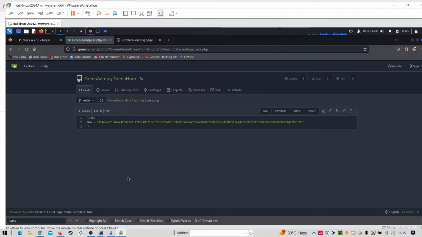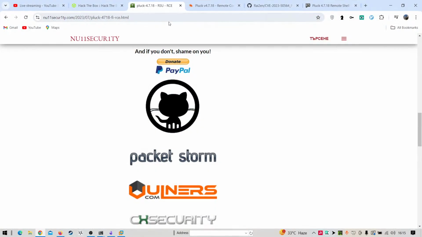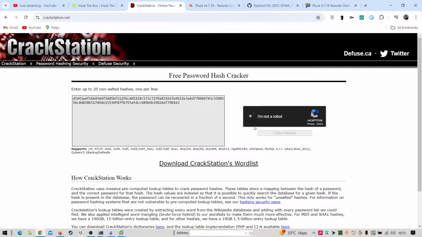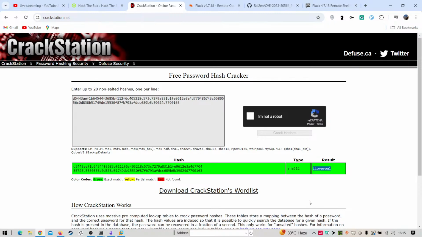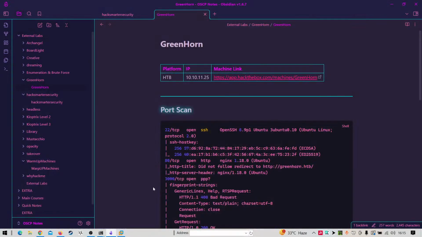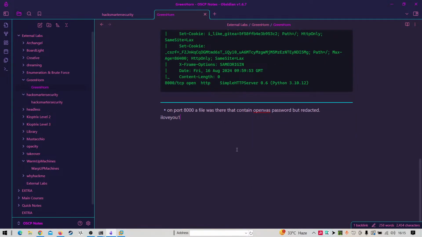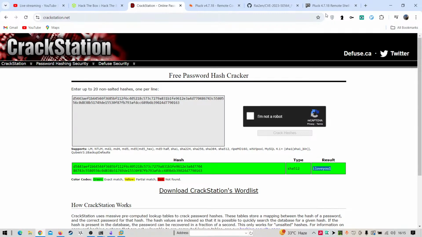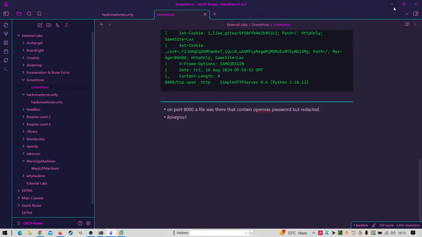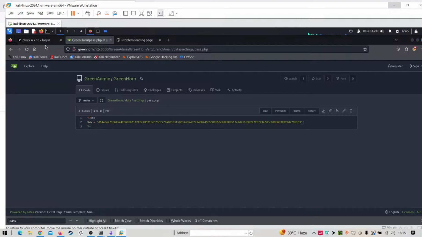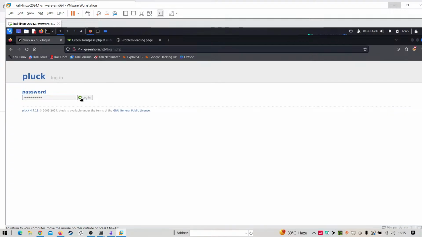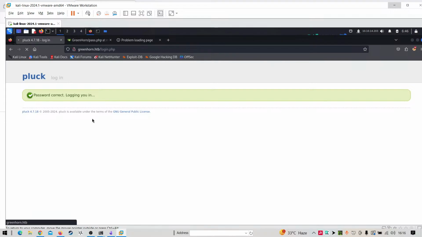Is this a password? Okay, this seems quite interesting to me. That seems more like a hash. So if it is a hash, we can just directly go to crackstation.net without using hashcat or something. Oh yeah, it was a hash, so we got a password. If I'm thinking correctly, we got a password and that was an authenticated RCE. So that means we can now log in. Yeah, the password is correct.